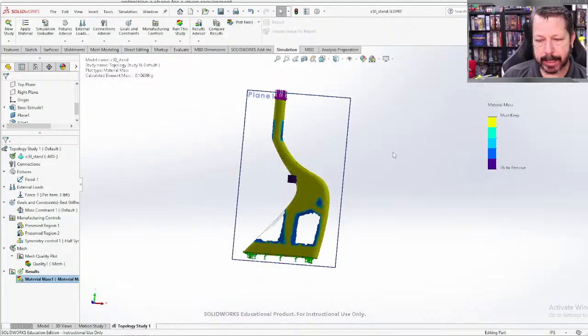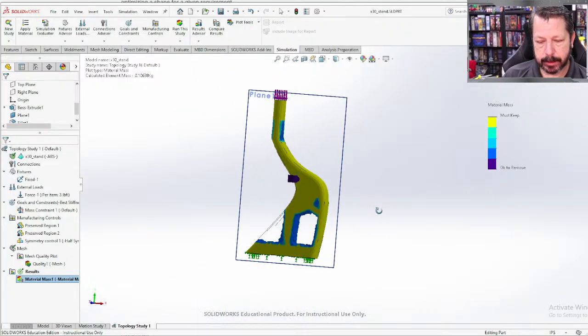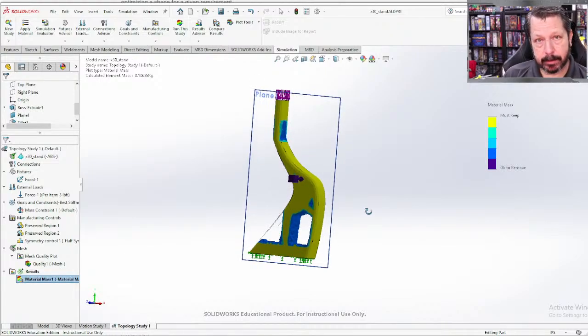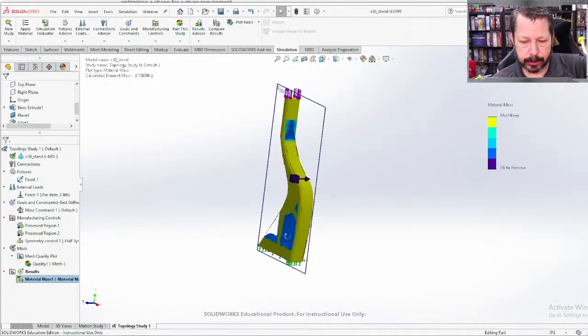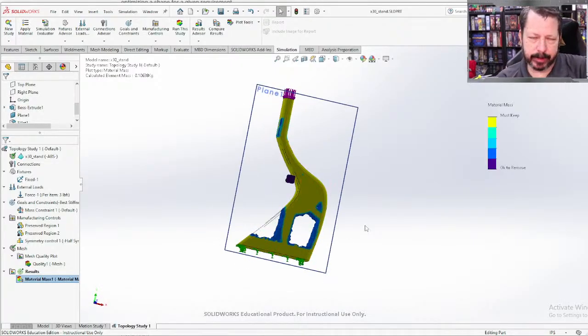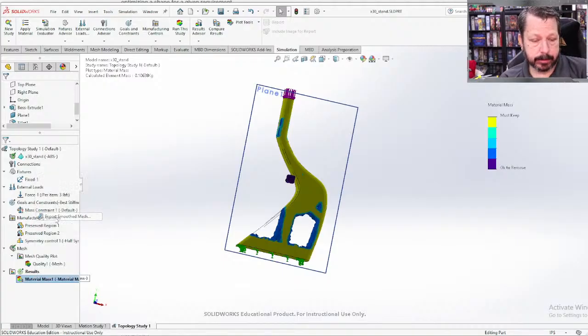Also, I use this plane, so I have a mirror image. If I don't do the split plane, I don't remember exactly what it's called now, symmetry control, then it could be that this side looks a little bit different from this side, and for this particular part I don't want that. I want it to be symmetric. So I can right click on this guy and export the smooth mesh.